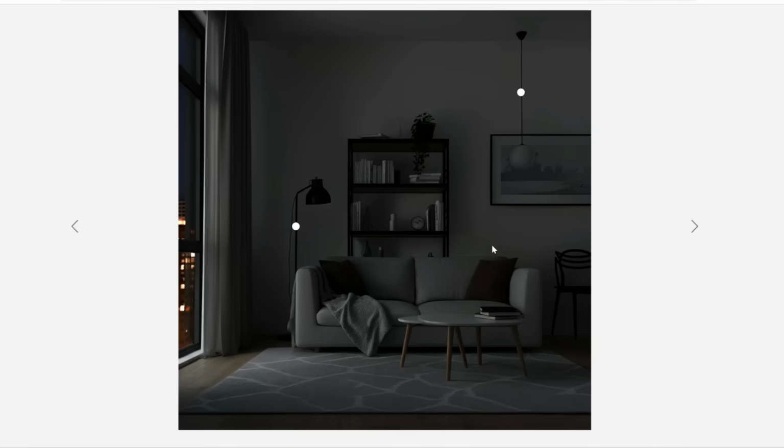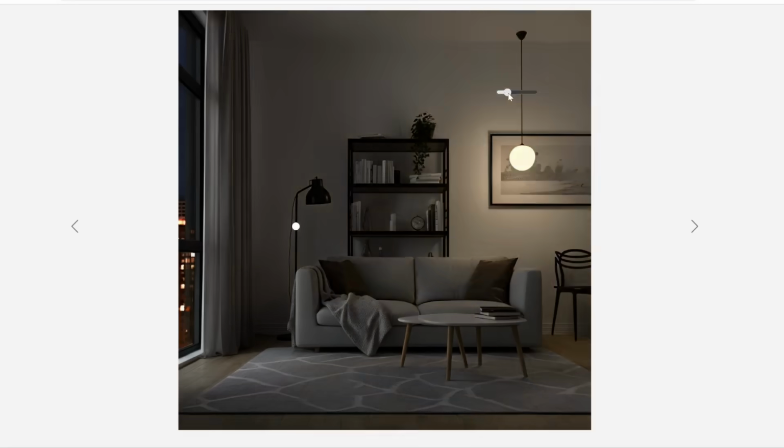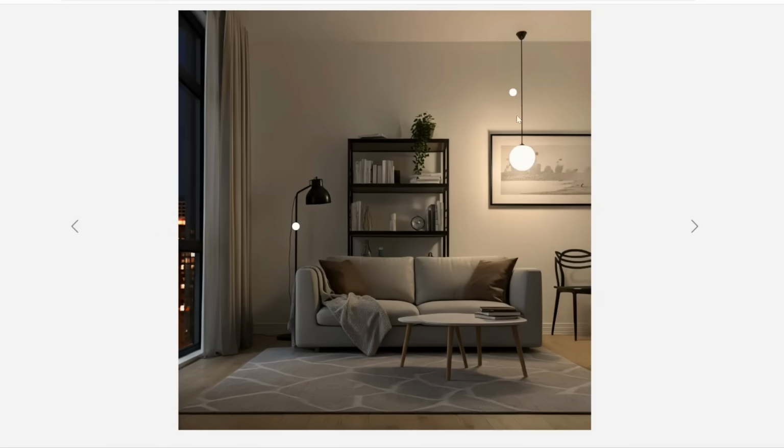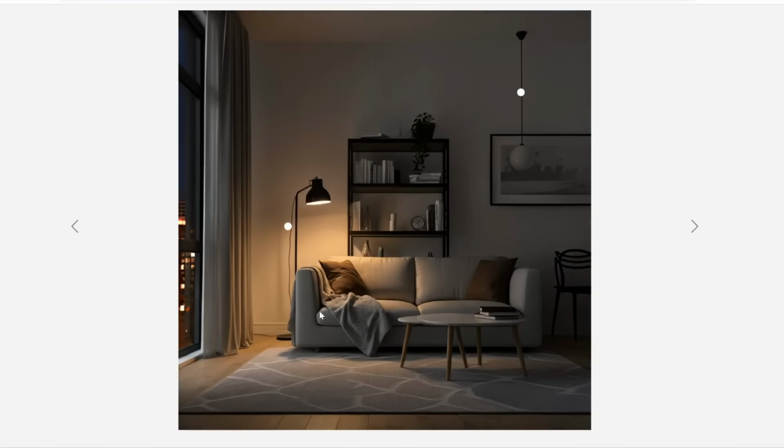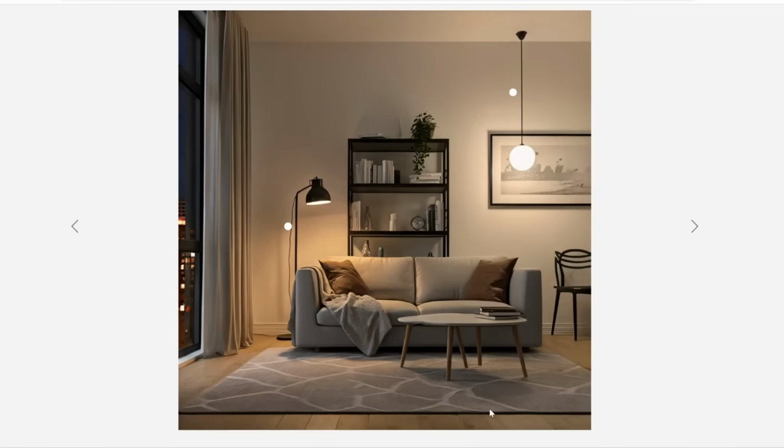So here's how it works. You would upload a photo and the AI will automatically detect the lights in the photo. And for each light, you can adjust the brightness of it using sliders. So here's one example. Let's say we adjust the brightness of this. Notice that it only turns on this light and everything looks super realistic, including the shadows. Let's turn this light back off and then let's turn on this light. And again, everything looks super realistic. And if we turn on both lights, this is what you get.